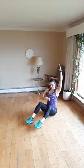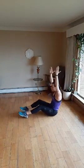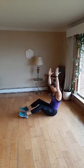Now I want you to think about holding an orange right here in what's called the xiphoid process, where your ribs meet in front. There's a little tap and a little muscle. And I want you to think about exhaling and crushing the orange. And then inhaling, lifting, exhale and crush. Inhale, lift, exhale, crush. So I want you to think about only moving the top of your abdominal muscles. Think about squeezing the rib cage in. Inhale, lift, exhale, squeeze.